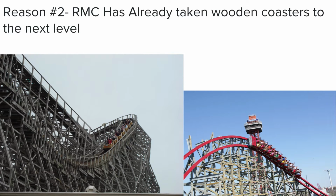Like, they can make hyper coasters, giga coasters. They can make massive, like, dive coasters, maybe. I don't know what roller coasters they can make. But with their T-Rex track, they can make sit-down roller coasters that can be like hyper, giga, or looping coasters. Plus, their tactics to make wooden coasters super fun. They can use it on their steel coasters, the elements that are used on their wooden coasters.